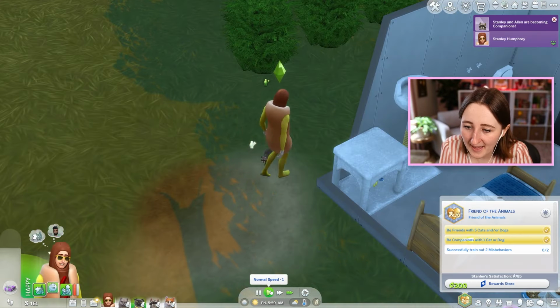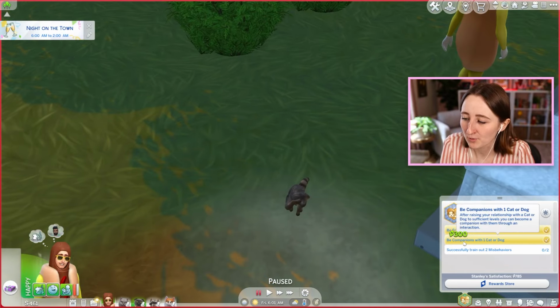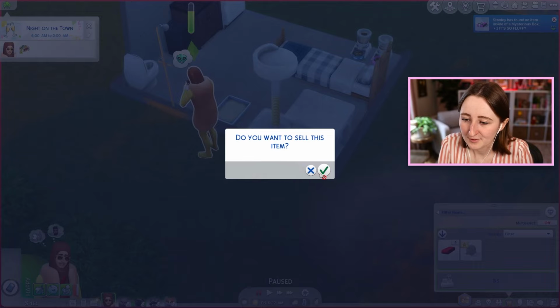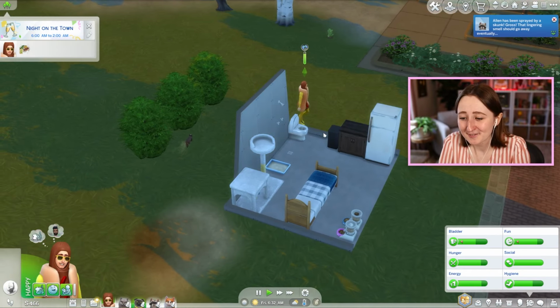I'm becoming a companion with the raccoon. It says be companions with one cat or dog, and then I picked the raccoon. Oh, we got a present, we got a present. 5 simoleons. It's rough out here. It's real rough out here.